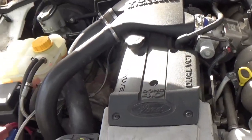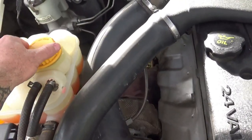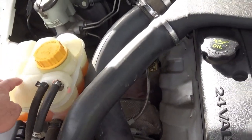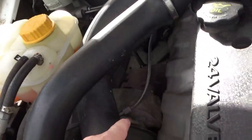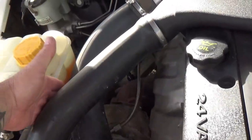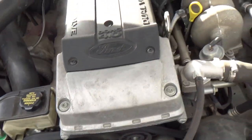The only things I've replaced is the coolant reservoir, because it gets hot. I found the original one had deformed and warped and I had to replace it. It's right near the turbo, so I've been thinking about it but haven't done it yet - putting some heat insulation in there. That's something I'll probably do at service time, and they're really cheap to buy. The only other thing I've done is replace the gearbox.